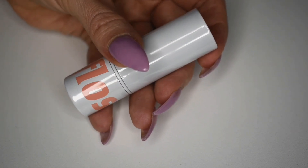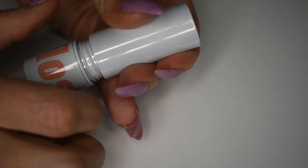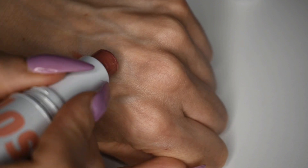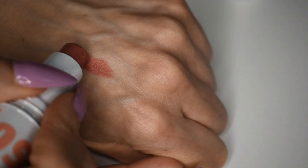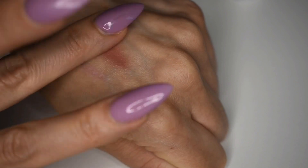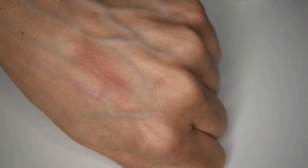The next product I see in my box is this one from Floss. I have received lip glosses from Floss in the past in my Allure Beauty box, but I've never tried any other products from this brand. This is the Concierge Cheek and Lip Tint in the shade Sandals, which is very summer themed. It twists apart to reveal a multi-stick that can be used on both your cheeks and your lips — and often these products can be used for eyes as well if you wanted to do a cream monochromatic look. I really love cream cheek products. I feel like this would travel really well, and the fact that it can be used for lips and cheeks makes it a really convenient product to have.